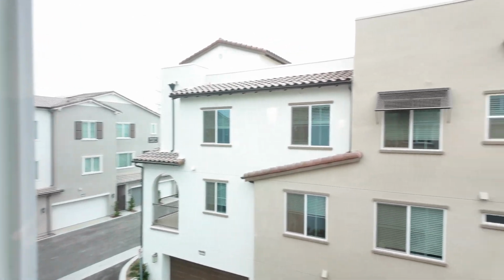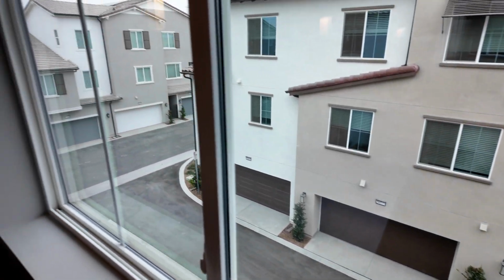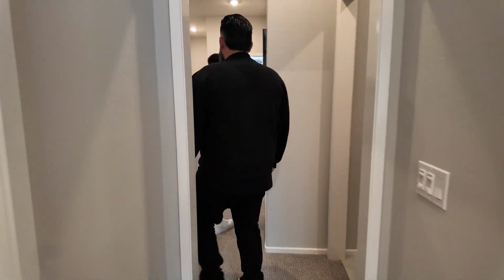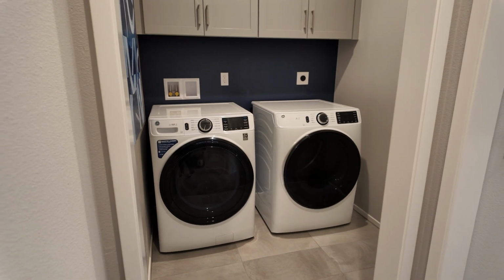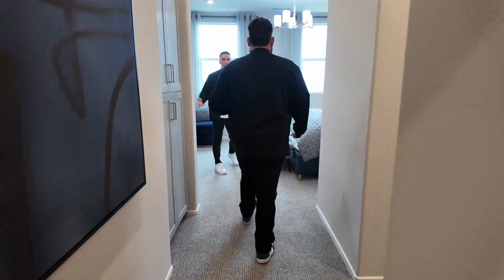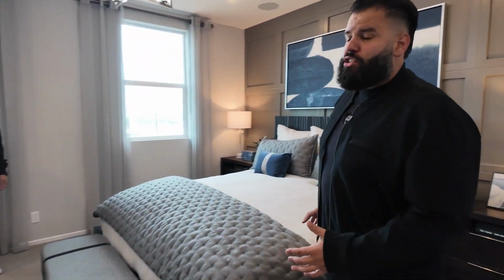And then, I don't know if you guys can see it, but everything's gonna be in a cluster here. So you will have that 2-car garage set up there. Everything's in a little cluster. Nice. And then I know on the very first level we showed the washer and dryer, but you're gonna have a separate washer and dryer over here as well. So you guys can definitely keep everything nice and separate. And then of course this is gonna be what I would consider the master, right? Yeah, master bedroom. So we got the master. Again, they just utilize the space so much.